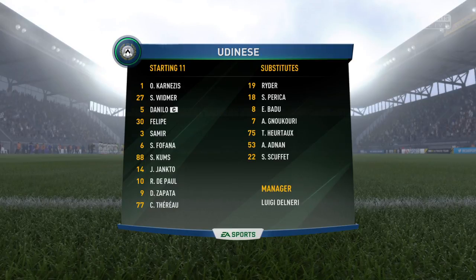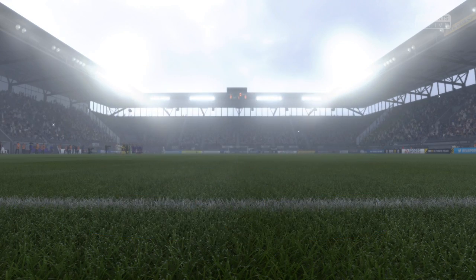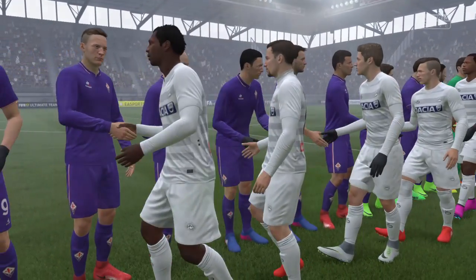This is the side that Udinese will field today. We've gone with a 4-3-3 formation here for them. Is that the way you see it, Alan? Yeah, I mean, it can be adjusted — it could almost be a 4-5-1 if they decide to come over a little defensive. But if they're on the front foot, that three up front can cause the opposition back four some problems.